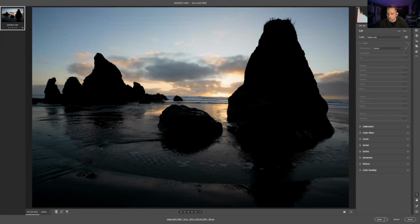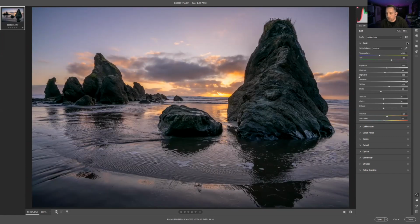So one of the things that I always recommend to people, on top of the efficiency of the program, is know your camera sensor. I know what I can do with my Sony A1 and A7R III. I know how far I can push those raw files because I experiment with them on underexposed and overexposed. So I know that my Sonys are not good with blown highlights, but they can crush some really dark shadows, right? Like amazing details can be resurrected from these things. So you have to know the limits of your raw file to begin with in order to be able to extract this kind of detail.